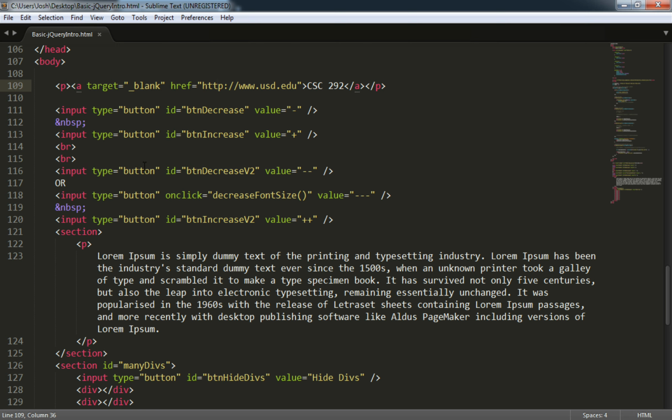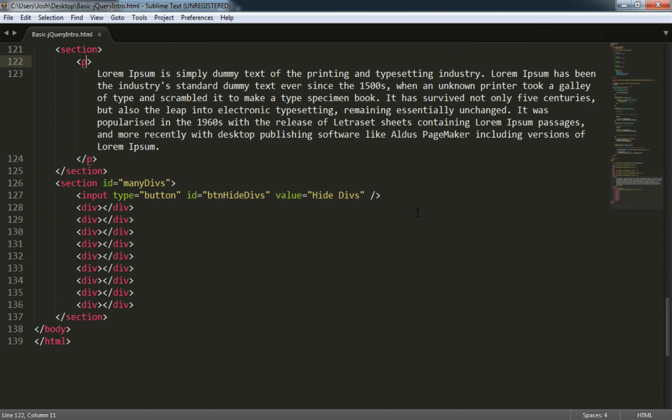Handful of buttons here, so you can see that of all these buttons, there's only one of them that I've defined the on-click event on, and so we'll define the on-click event and what that on-click event's going to do in the JavaScript. The last thing then is a section with a paragraph. We've got some filler text there, the lorem ipsum style text, and then there's our divs.